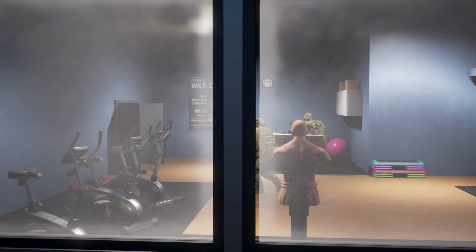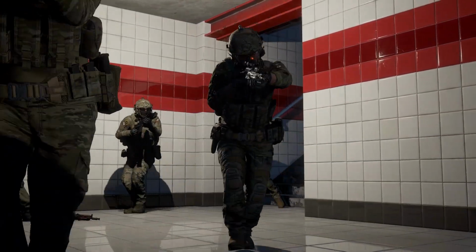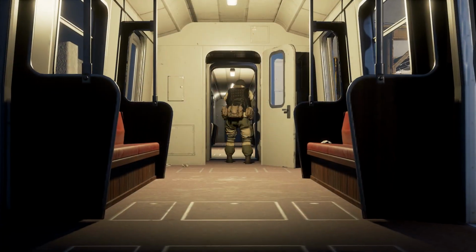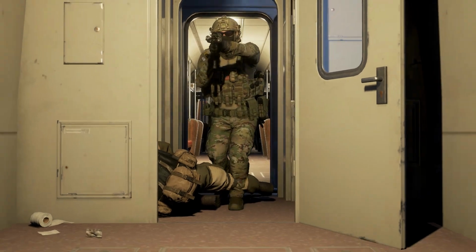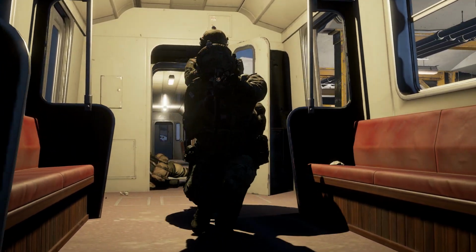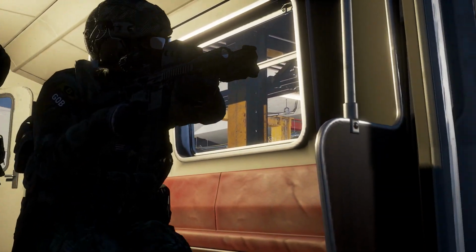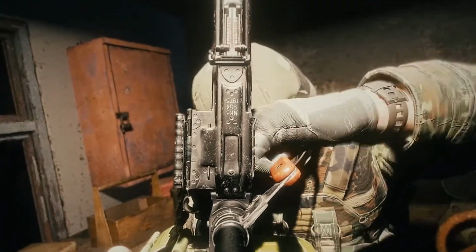Ground Branch is one of the best tactical shooters you can get on PC. The game boasts impressive features and really good mechanics, but as many fans of the game know, it has taken a lot of time to get to this point. That's because of the size of the development team and the team's unwavering commitment to quality in every major update, which adds to development time. However, they are making good progress on the roadmap. Now, let's check out what's coming in update 1044, and after that we'll discuss the future of Ground Branch.